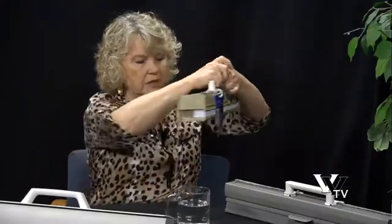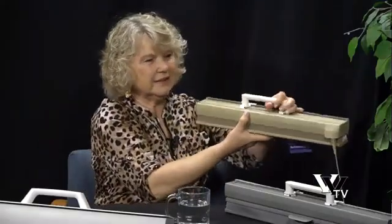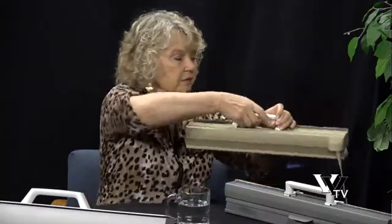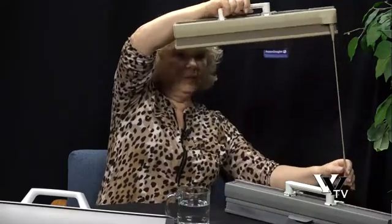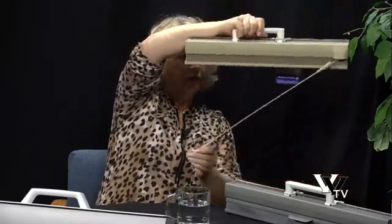Let's do a couple more of these. I am fascinated with the ease of these blinds, how I opened and closed at the beginning of the show. This one's going to be a little more challenging because I love the color. Sitting down, much easier when you have brackets holding it in the window, right? I'm glad you brought these, though, because I'm a visual learner. I need to see it. Oh, me too. I'm definitely Miss Visual for sure.